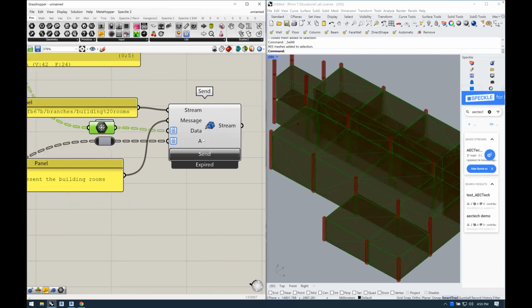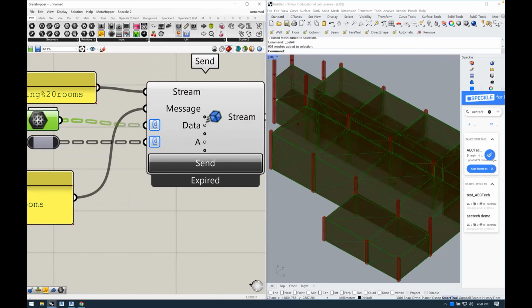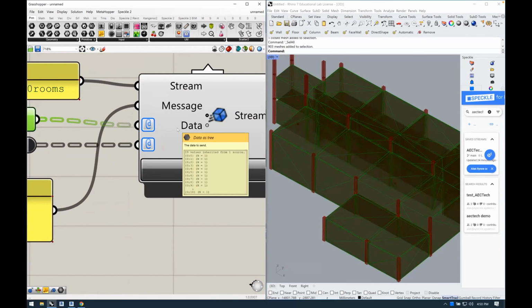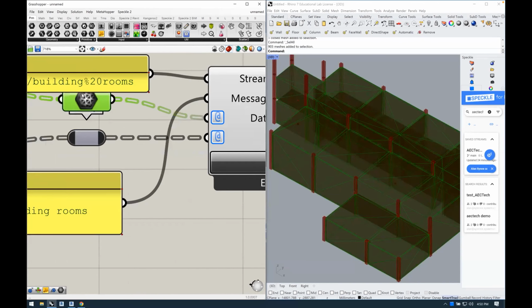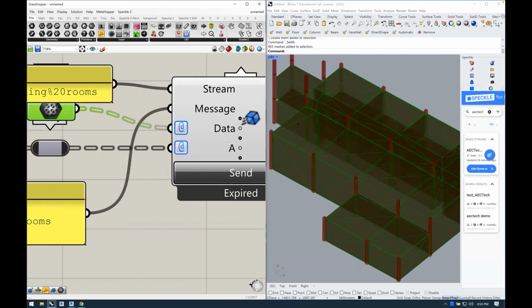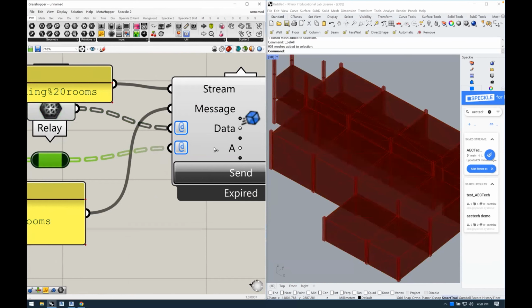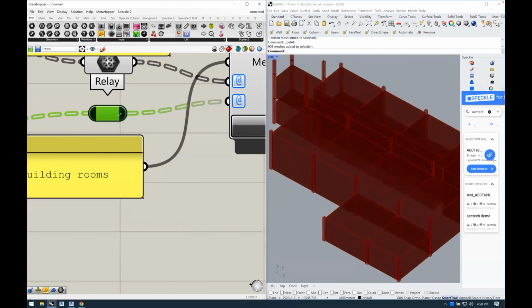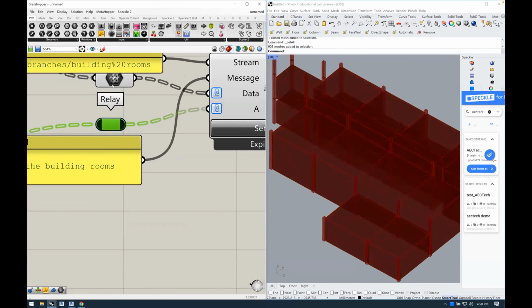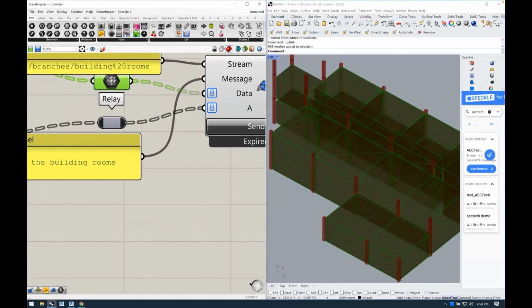So how this would happen is that this is basically creating a custom Speckle object for you that contains a data property with a bunch of meshes in nested lists, and an A property with a bunch of meshes in nested lists too, because both of these are Grasshopper data trees.